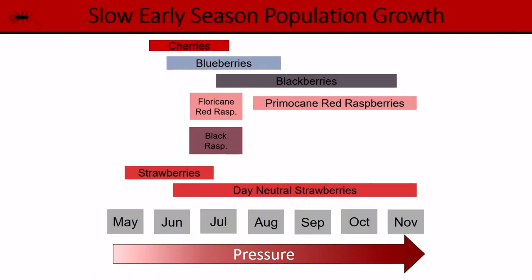And overall, our goal with this biological control program is, again, these wasps are really good at finding spotted wing drosophila. They can find them when the population is lower than you might be able to detect. They can go into the woods and find them in native host crops that we don't even know they're in. So we're hoping that they're going to reduce the population so that it builds more slowly over the season, and this period of high pressure is pushed further back in the season. So that's our goal with this biological control release program.